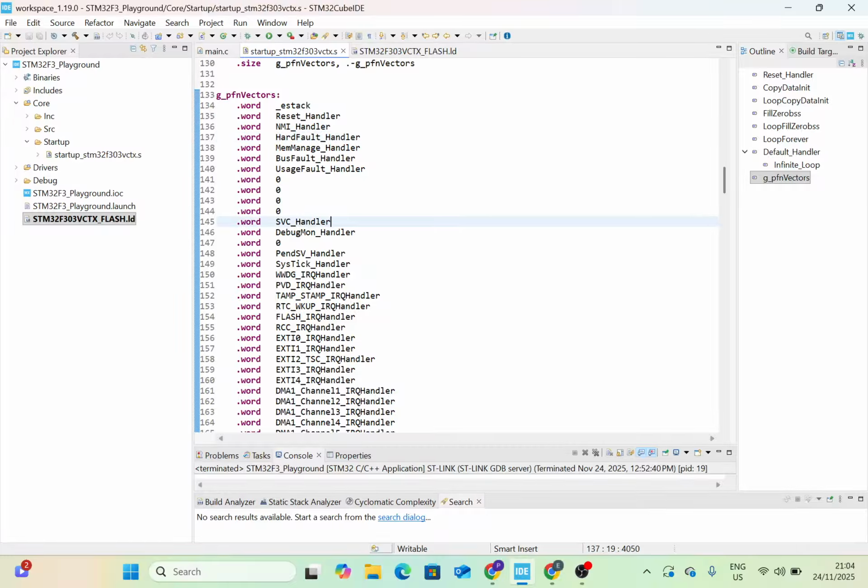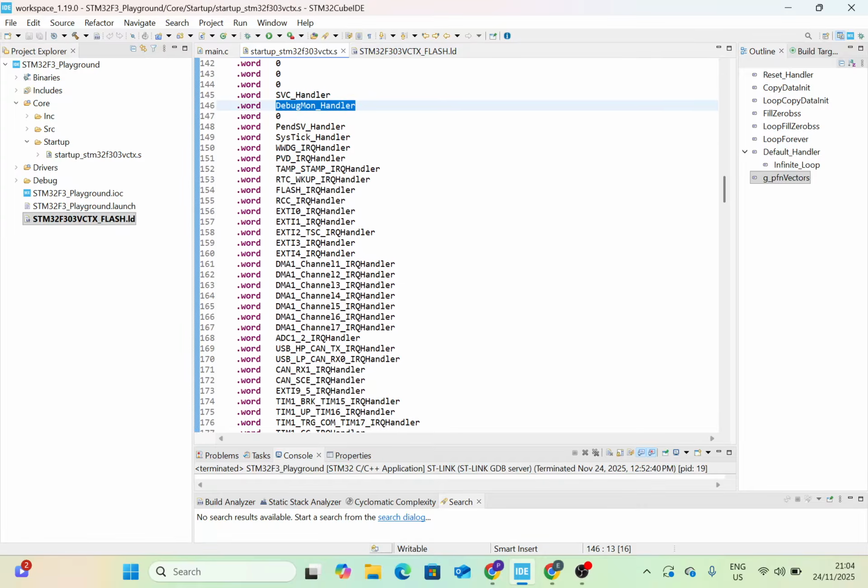It is just addresses of actual functions that are either defined or you will define them later. But it is so important that these are all already defined as weak functions. A weak function is basically a function that has a default implementation, but you can overwrite it by creating another function with the same name, and what you create overwrites the weak version. That is how come when we wanted to handle EXTI0, when we wanted to implement the interrupt request handler on pin 0 for the button in the previous episode, we had to overwrite this function here.